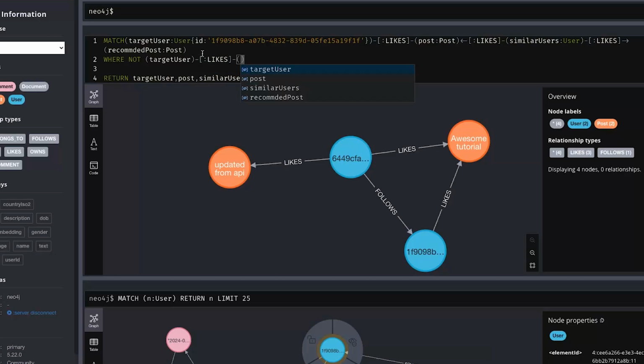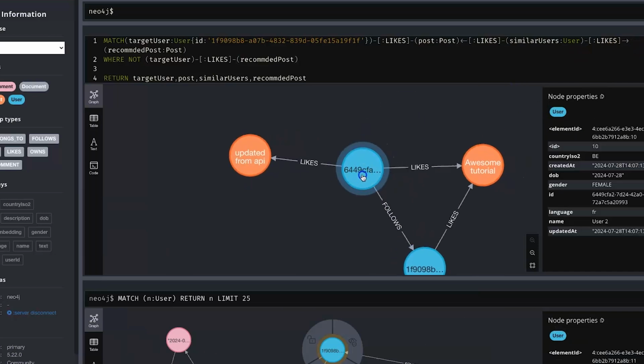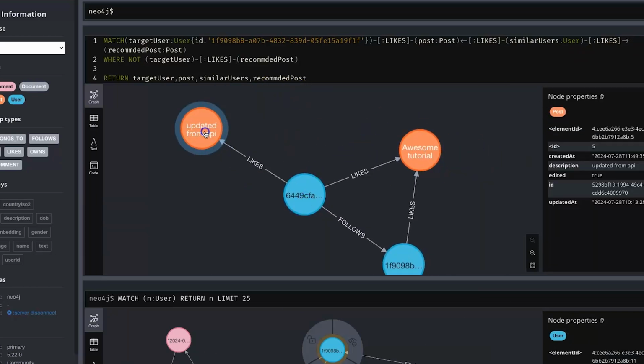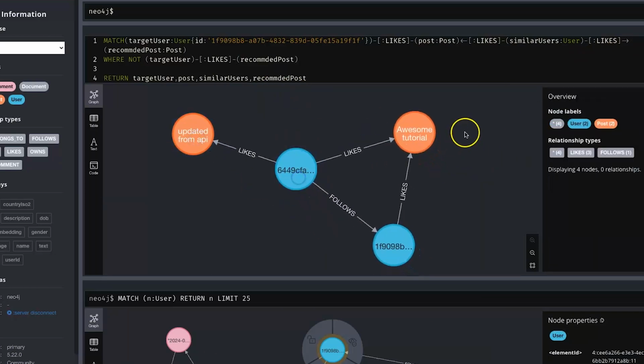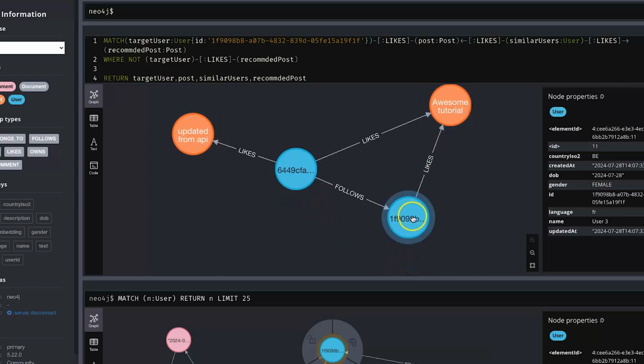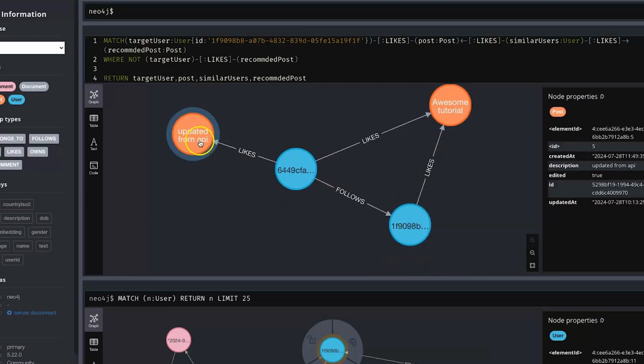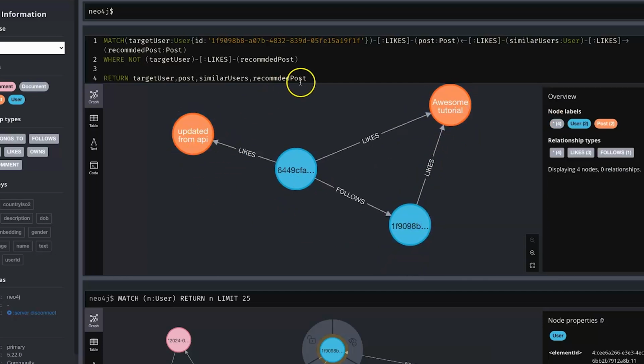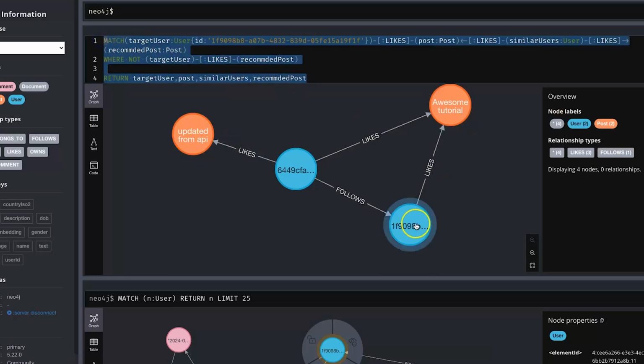So here this user did not like this recommended post, so the query will remain the same. So this is the first collaborative filtering that we achieved, and you can see this user did not like this same post, so we can recommend this post.